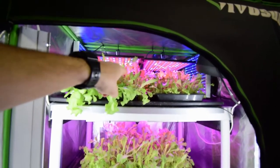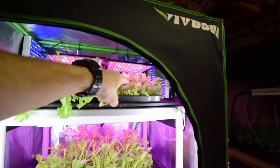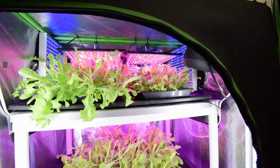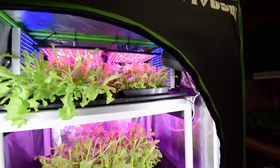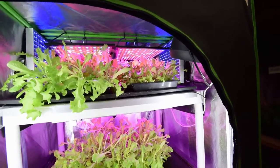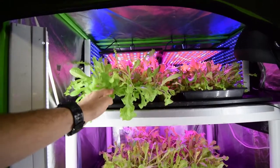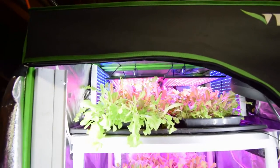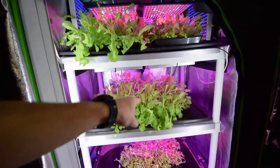It's been a while since I did the update, but these are the two same trays on the top that I seeded the last time I did video updates, and I believe it's been two weeks. You can see this tray here is ready to actually be moved down because it's so high it's hitting the LED lighting up there, and then this one here is also ready to harvest.